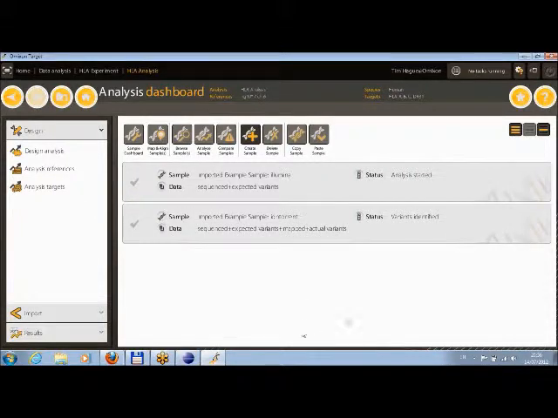We also have some list handling tools, so you can select all the items in the list. As you can see, they've all been selected. You can select none, and you can swap the selection. Whatever is currently selected can be deselected, and vice versa. And sometimes if you select multiple things, you'll see other functions become available. Like for example in this one, the compare samples function has become available because we've selected more than one sample within the analysis dashboard.